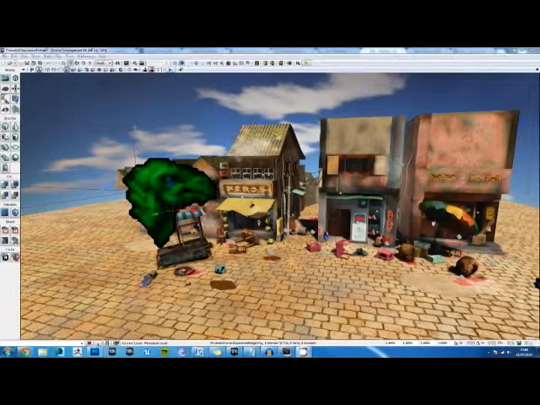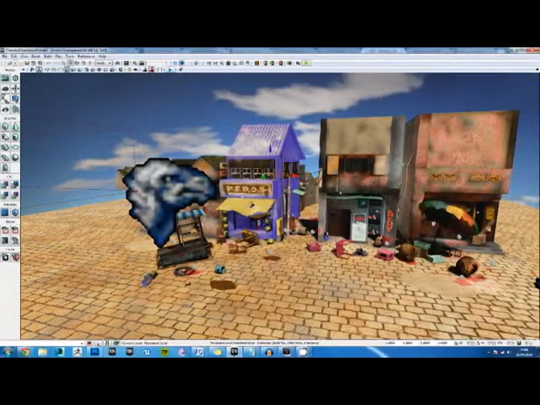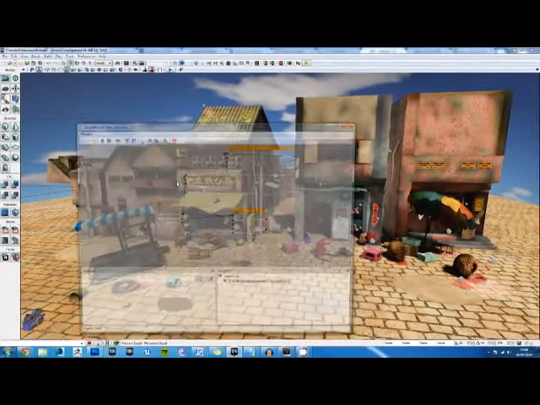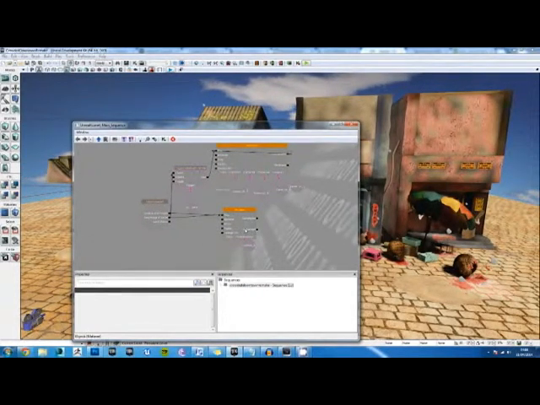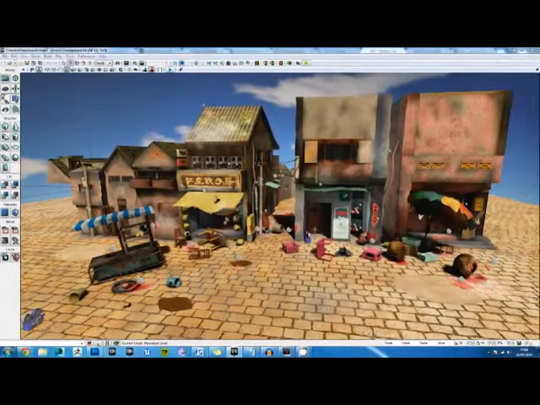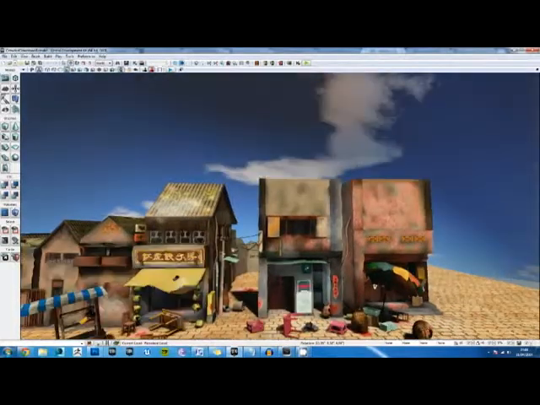Matinee was also used to animate the spinning fan on the shop front, and material nodes were used to animate the sky dome. While these are obviously very simple ways of animating, it adds a bit of realism to the scene, and it breaks up how static the scene felt. Even though it is abandoned, it's nice to have a bit of secondary animation in there.